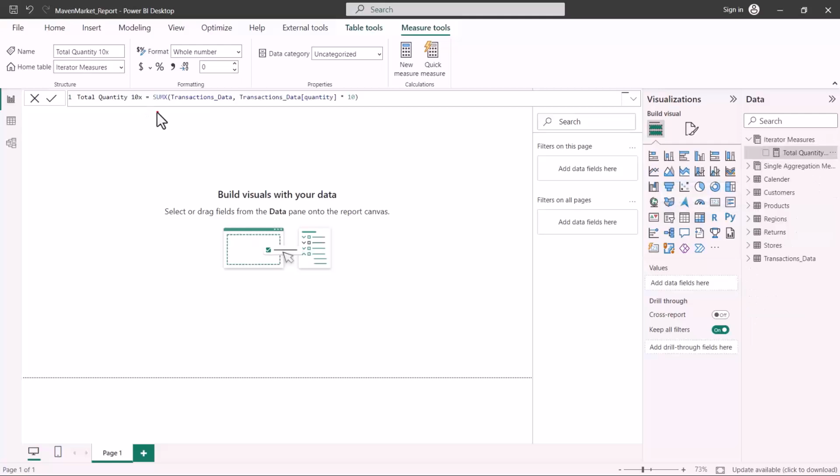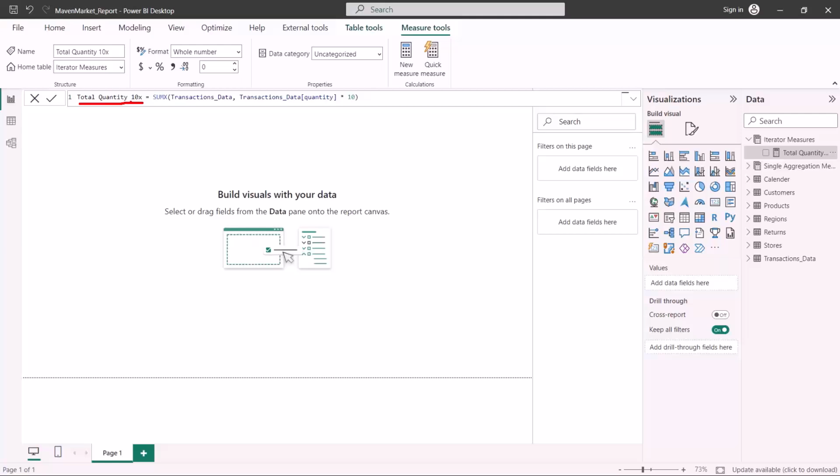So I have created a measure here, which I am calling total quantity 10x, and what I'm trying to achieve inside this measure is that I want to multiply the value of each quantity with 10, and then I want to do the sum over the quantity column. So I want to multiply each individual record with 10, and then I want to compute the overall sum for the column.